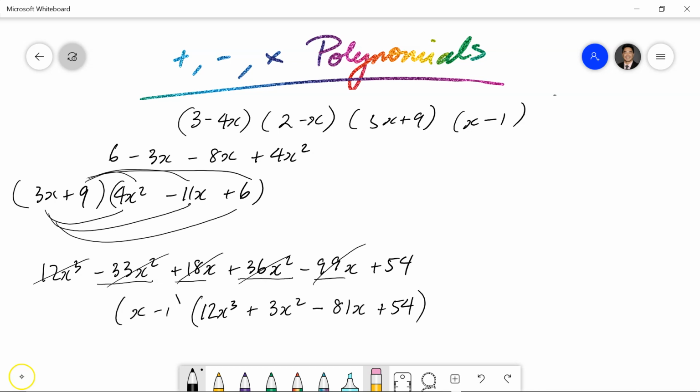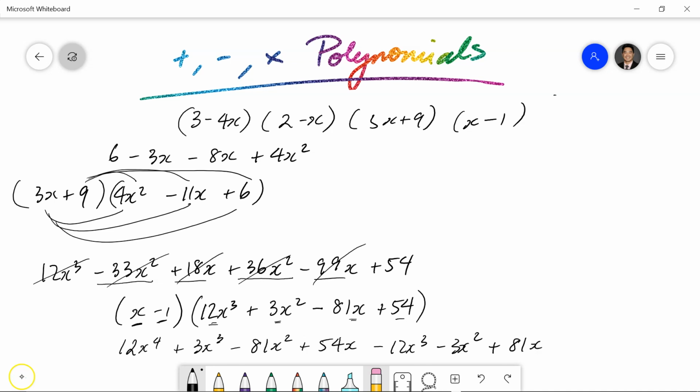So I'm going to put x minus 1 in the front, and we're going to continue the same process and multiply x with each of these 4, and then minus 1 with each of these 4. Okay, so we'll have 12x to the power of 4 plus 3x to the power of 3 minus 81x squared plus 54x. Then we're going to subtract 12x cubed minus 3x squared plus 81x, and then minus 54. Almost there. So now we're going to combine like terms.